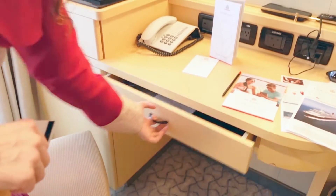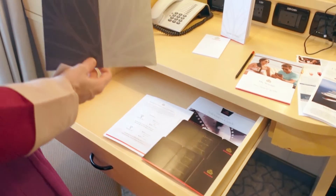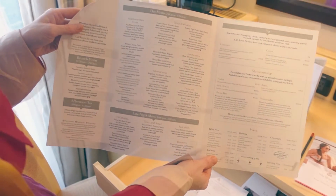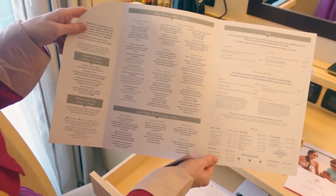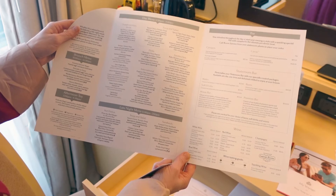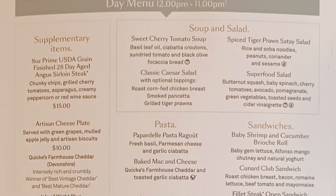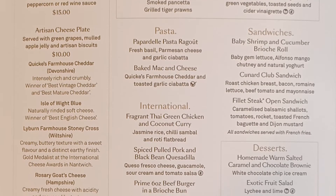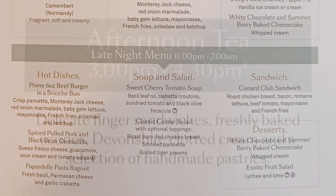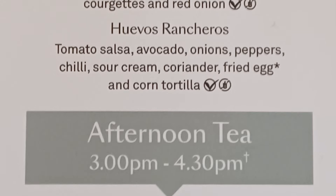In the desk there's also a drawer with your stateroom bar and dining information — very important — because this is your room service menu. Room service is available 24 hours a day, though certain foods are only available at certain times: a day menu from 12 p.m. to 11 p.m., a night menu from 11 p.m. to 7 a.m., afternoon tea, and a brunch menu all deliverable as room service.